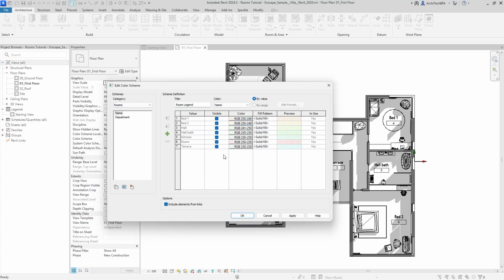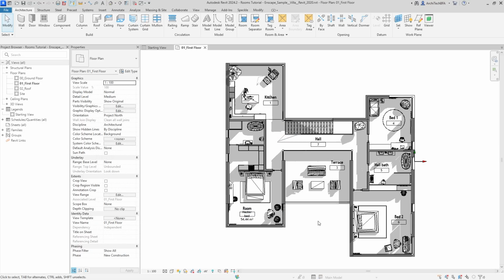So all of those didn't change because it was already filtered by name. But you can also filter by area, ceiling finish, number. For this scenario, I think it makes sense if you do name. So I'm going to hit apply and OK. And you'll notice that nothing changed. Why does this always happen to me? But I'm just messing with you.